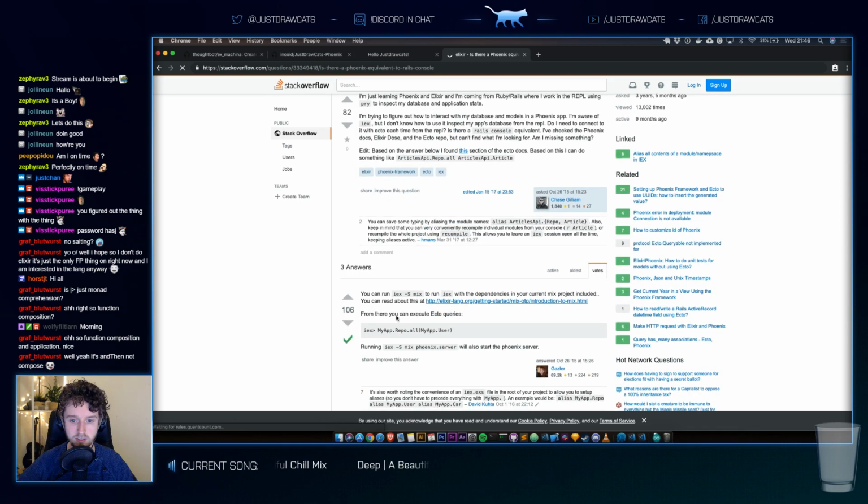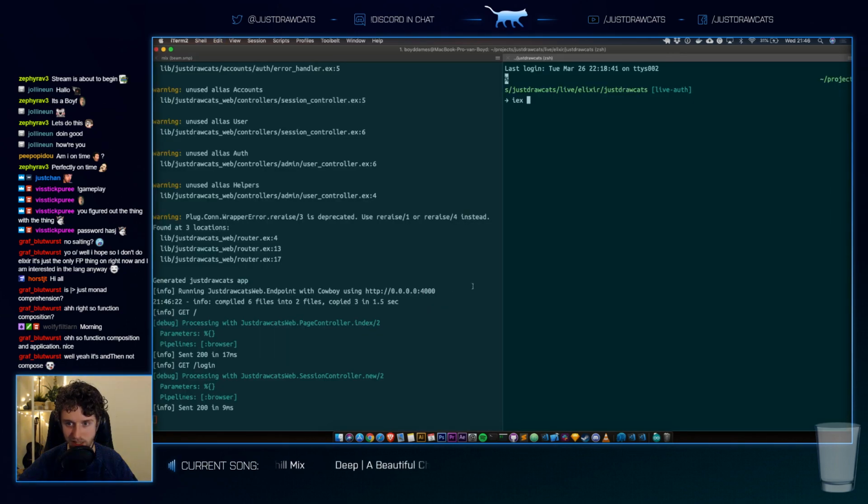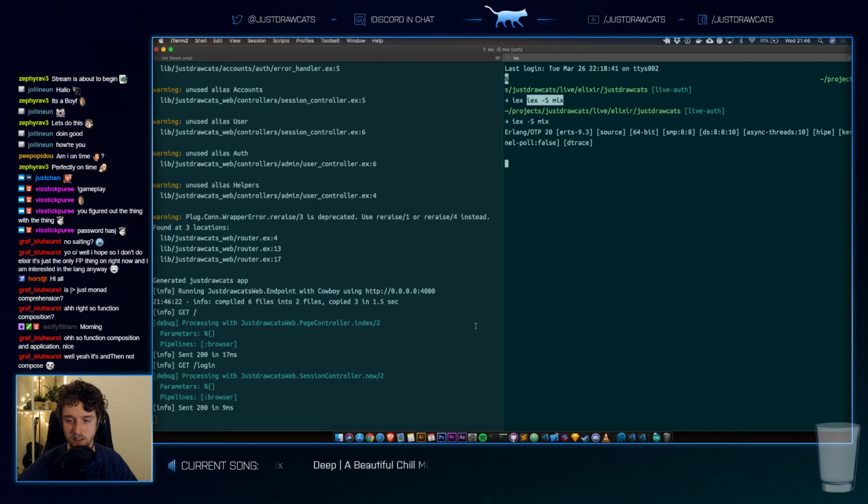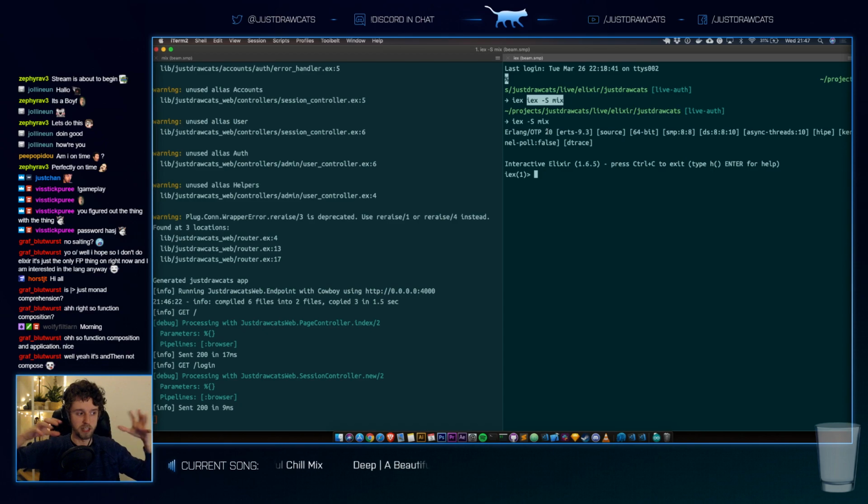I think it's iex -S mix. This is basically the interactive Elixir command, and you tell it to also load in all the dependencies, the whole mix project basically.